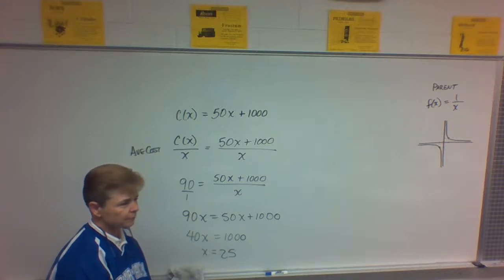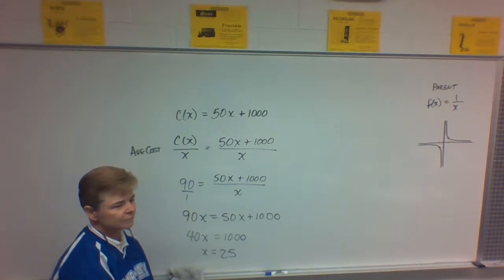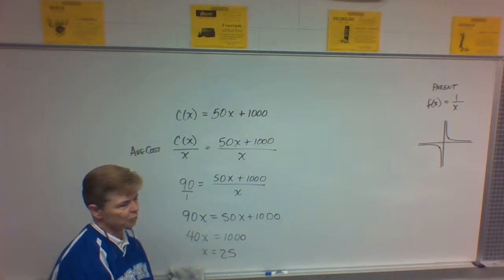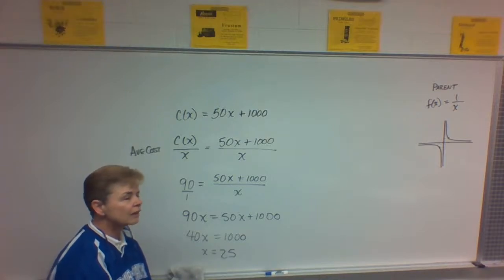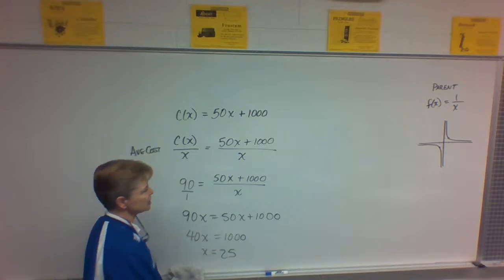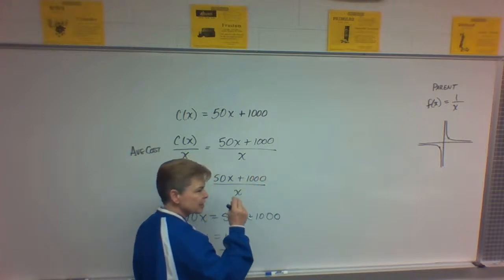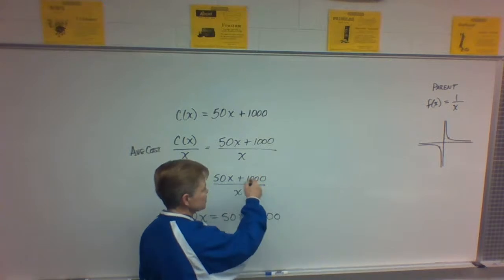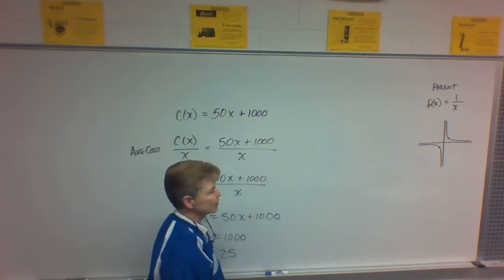You with me? But what is it approaching? 50 is the cutoff line, right? Because none of the items that you print can be less than $50. As a matter of fact, none of the items that you print can actually be 50, because this $1,000, even if you get down into pennies, is always shared by whatever you're making. This keeps getting split up, and then less of this goes to each one, but you'll never get to 50.